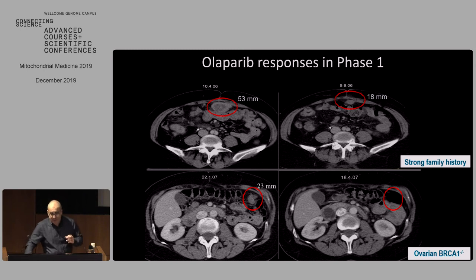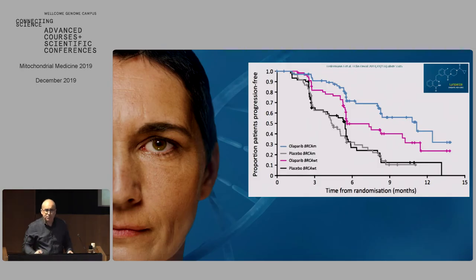Rather satisfyingly for everybody associated with it, they actually kept QDOS going in Cambridge for quite some years afterwards to take these programs further. They were then exported over to Alderley Park, the other side of the UK. And more recently, the whole lot has come back here again because AstraZeneca relocated its global headquarters just up the road from us here. So several of my colleagues who were in QDOS moved to Manchester and are now back in Cambridge. Many of them wish that they'd kept their houses here because house prices have gone up quite a bit in the meantime. Anyway, that's been a success story for them. It's great that we still have some of our ex-QDOS colleagues in AstraZeneca as well as other companies in this arena.